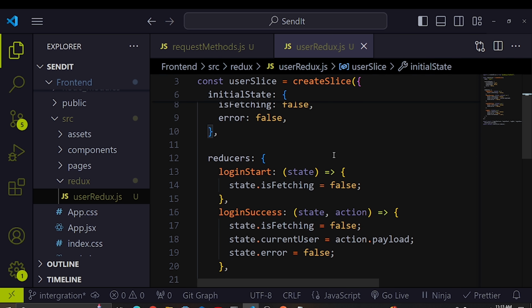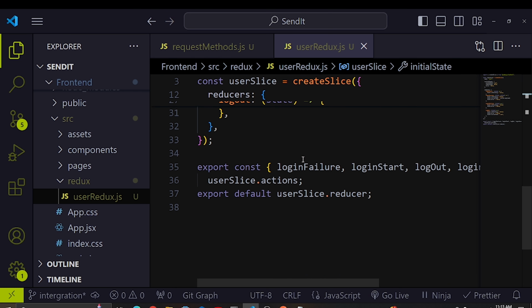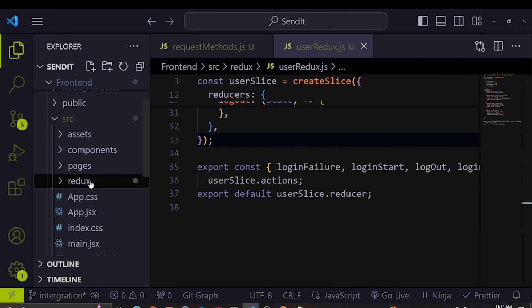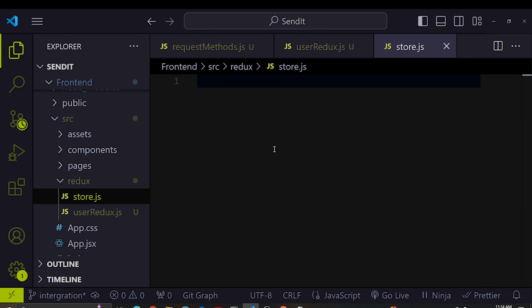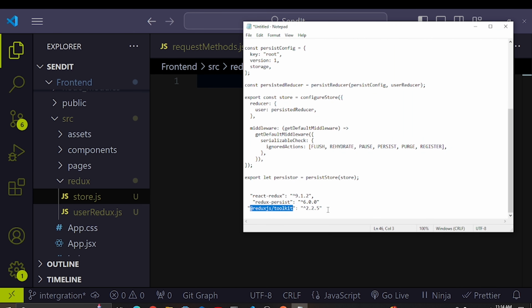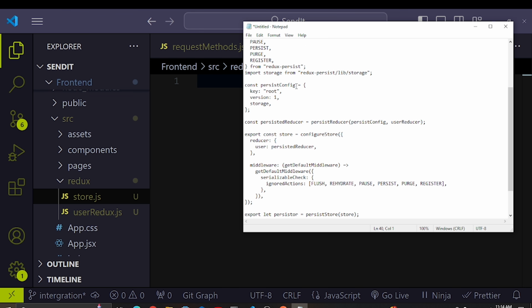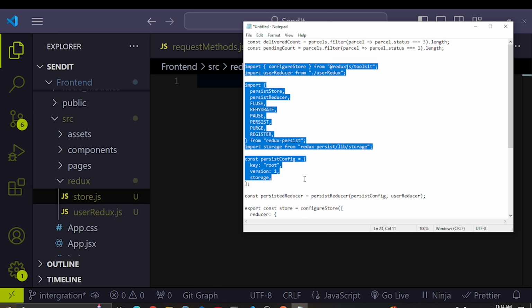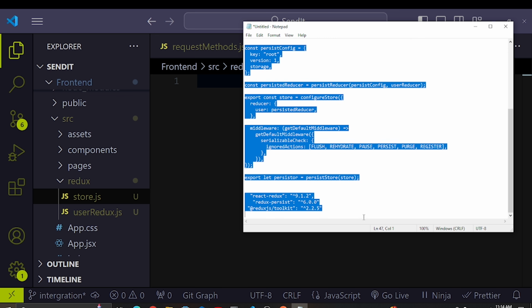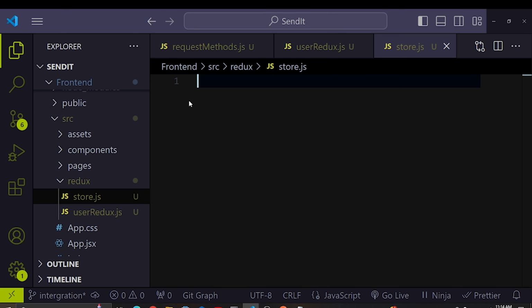The other thing that we need to do here is to create a store, because that is how Redux works. So here we are going to have a store.js. Because I had already prepared my code, I'm just going to paste it here. This is not something very complicated. Let me copy it until this part here, and then explain.